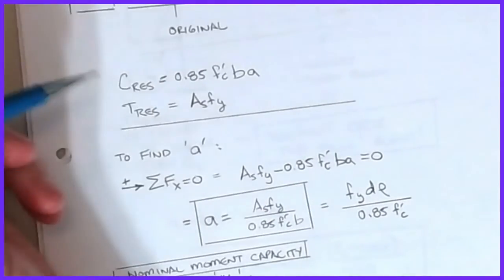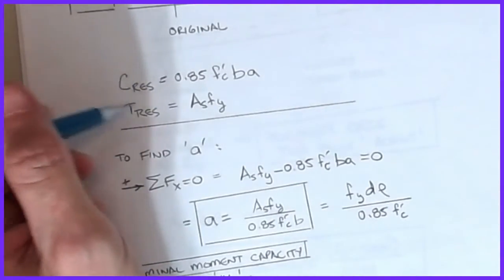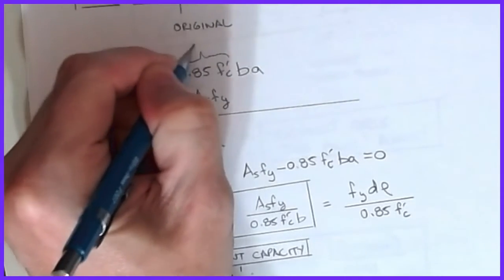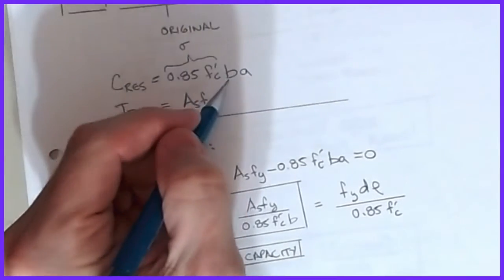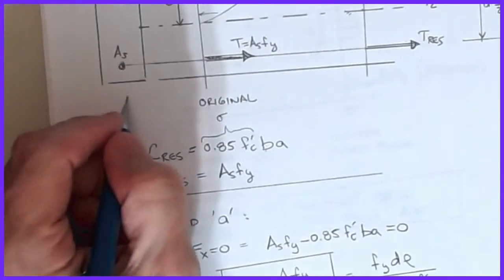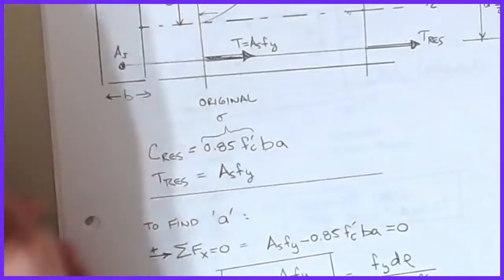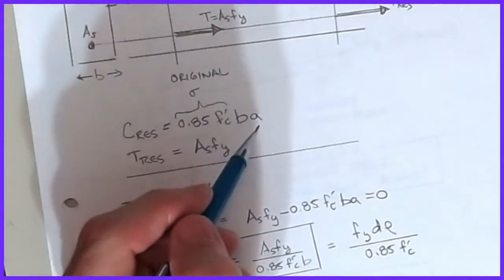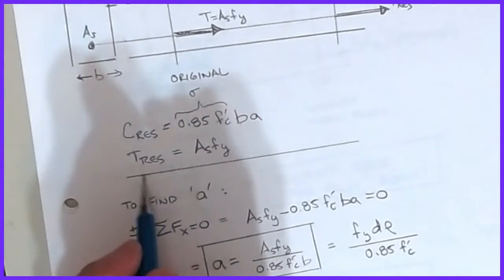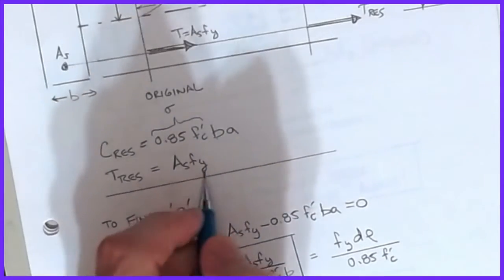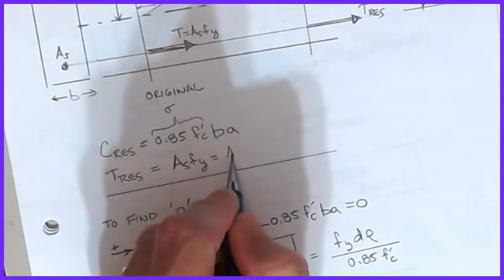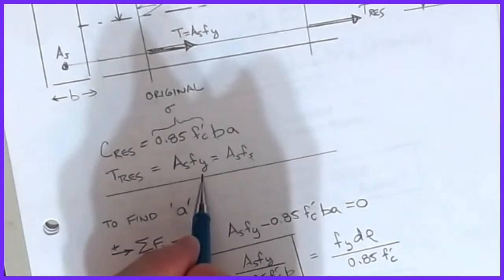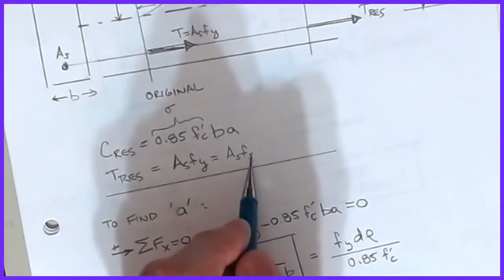All right, so here are the equations, just like we've done in the last couple of videos. We calculated C res: 0.85 f'c, so that's my sigma. We have b as the width of the beam. That was this dimension. If that's my cross section, because this stress block acts uniformly across the cross section, and then multiplied by a. That's it. T res, again, we're hoping to have AsFy. It may actually be AsFs, but we'll solve for Fs, but for yielding and for a ductile situation, we want Fs to be equal to Fy.